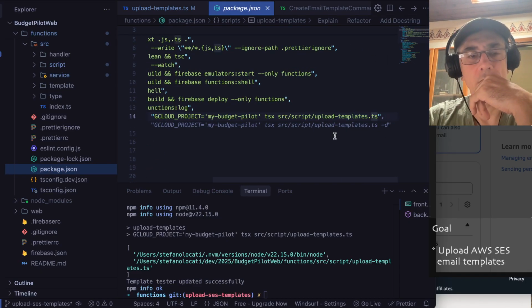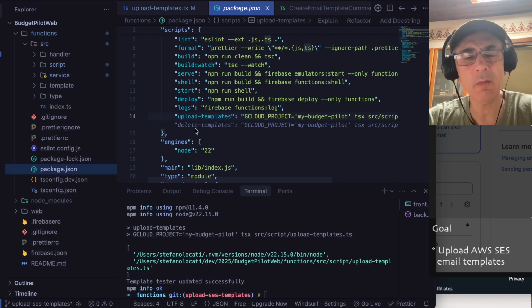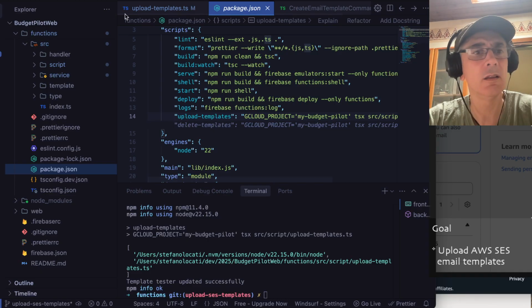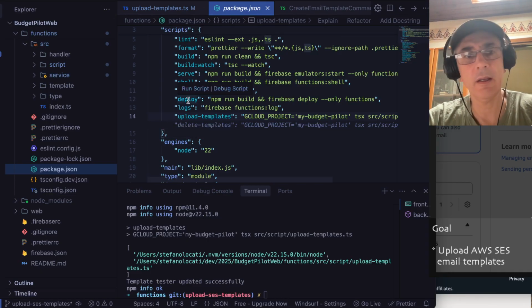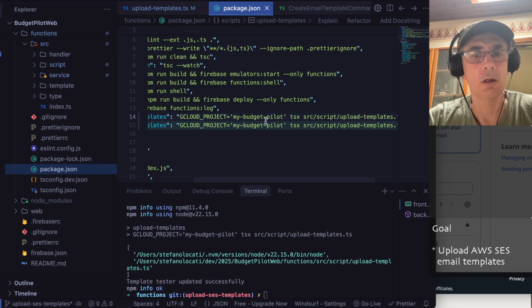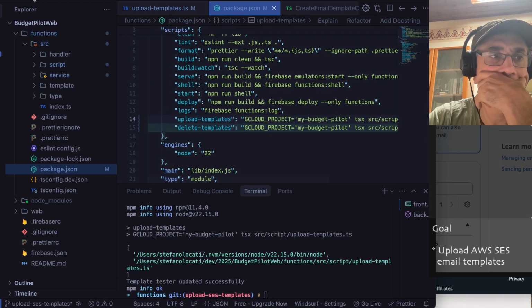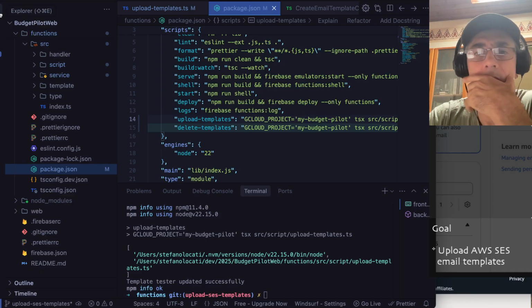No, find. Oh, maybe it's not a bad idea. Right, because upload template -d. What does it mean? Yeah. Then should the script name be renamed as well? Now it's doing two things.